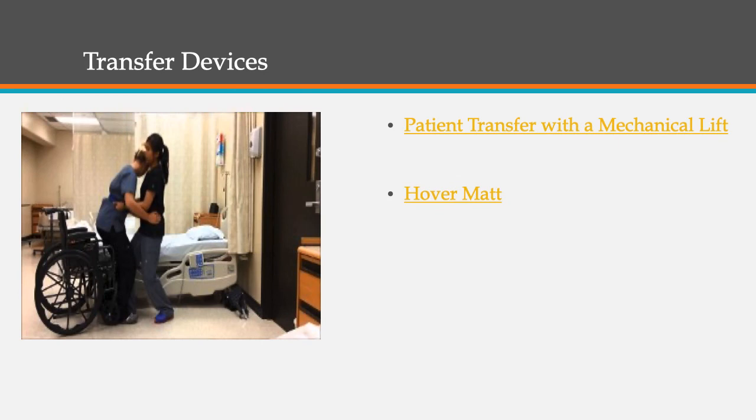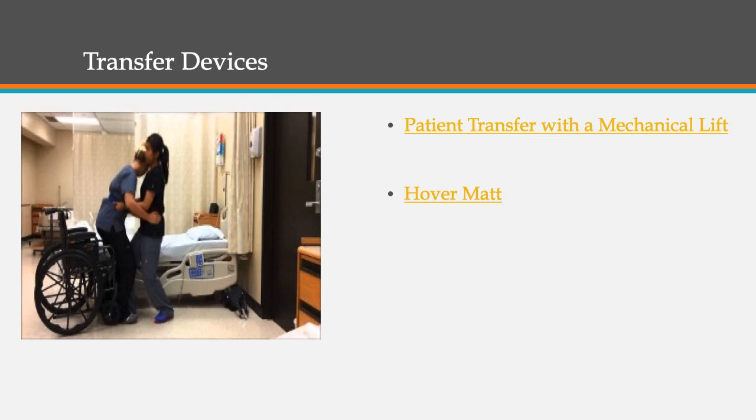When transferring a client, we can use devices such as mechanical lifts or hover mats. Whenever we are nurses transferring a client from a bed to a chair, chair to a bed, or to a stretcher, there are some things that we need to keep in mind. You should always assess the client's strength and mobility, because doing so helps determine the need for additional personnel or the use of one of these transfer devices, such as a mechanical lift.